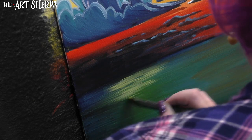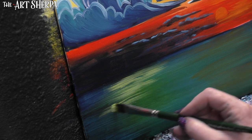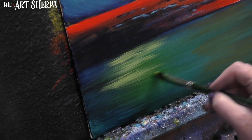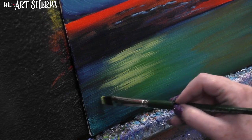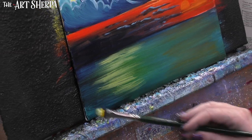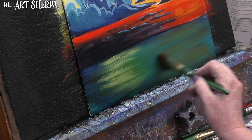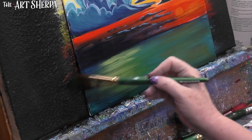Off my brush. I'm doing that left-leaning thing. I'm sorry. That's okay. I haven't been catching it. You're doing just fine. I'm going to just brush a little color down. Now you're using your long-handled brushes a bit more. Yes. And I'm going to get back here and soften that effect before it dries.